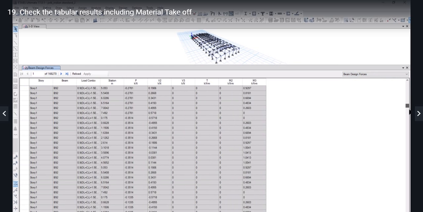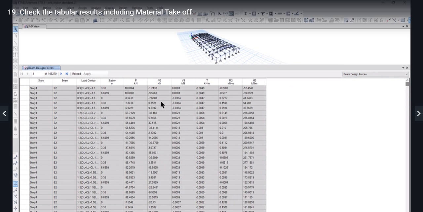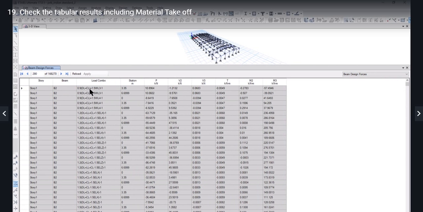So this table will show you all the beam numbers, that is for beam B2 under the load combination of 0.9 dead load plus collateral load plus 1.5 wind load, at this point, the P, that is vertical force, axial force, is this, and the horizontal shear forces are of this value, and moments M2 and M3 are of this value.